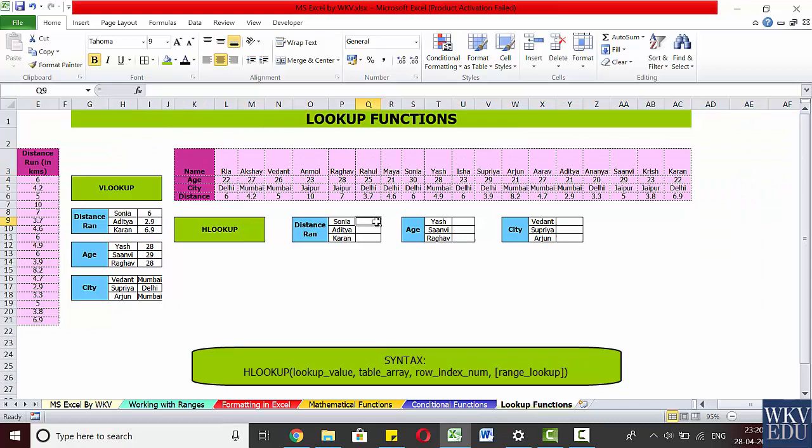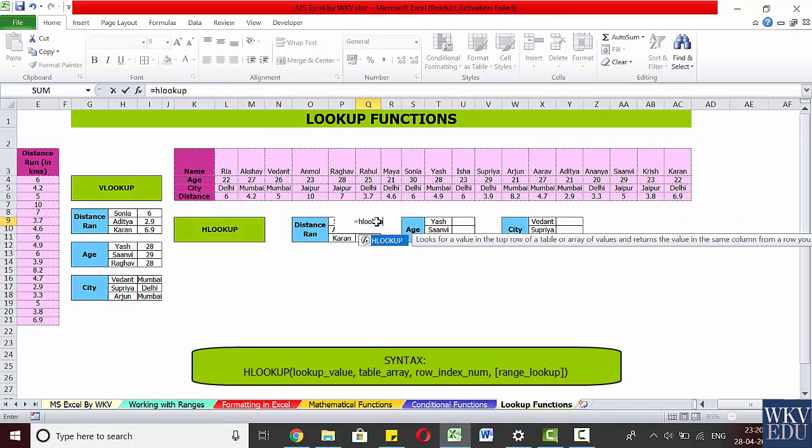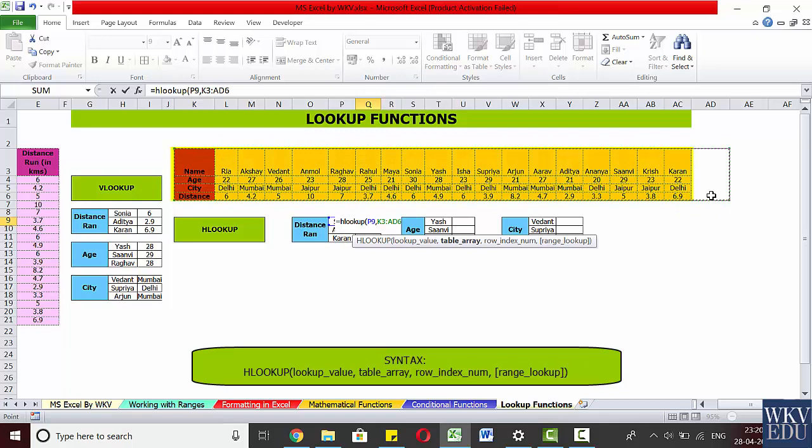Let us now see how HLOOKUP works. We will type the name of the function, that is HLOOKUP, the value that we want to look up, which is the name of the participant, present in cell P9, the table over which we want the function to look up the name, which is this table, the row number from which we want the data corresponding to the participant's name.